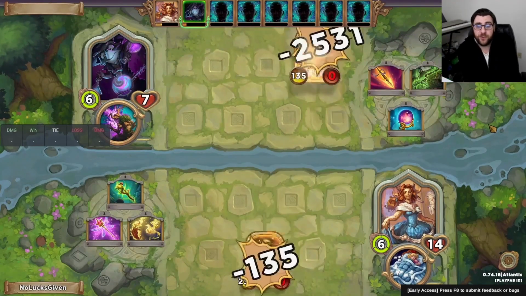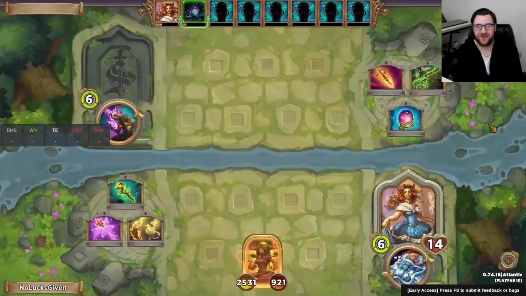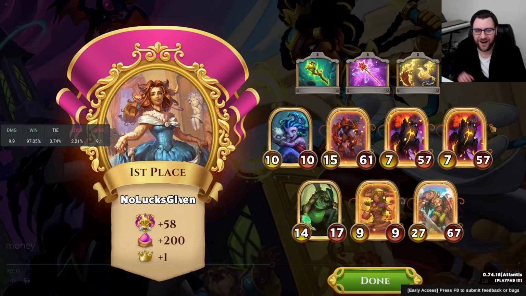There's no other way to put it here, as Phoenix Feather will put my opponent out of their misery. We get to take out the Potion Master and grab a win there as we grab some money with Gwen.